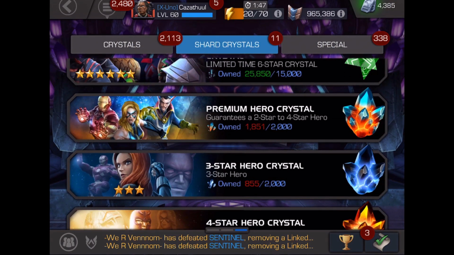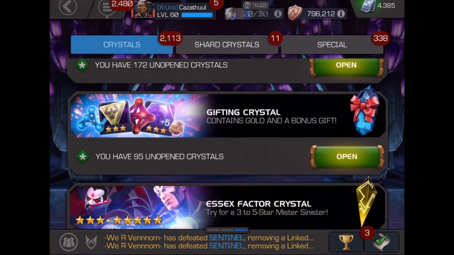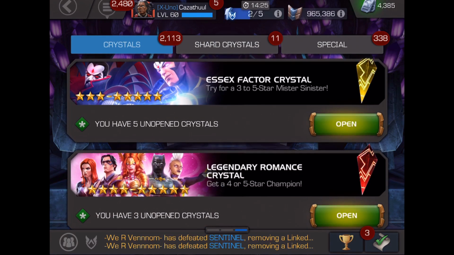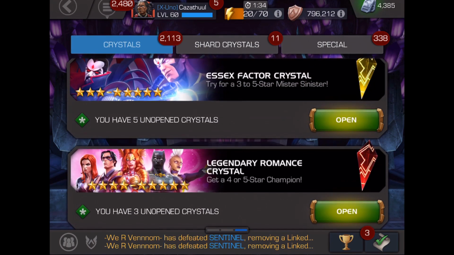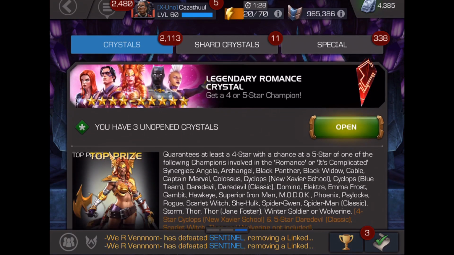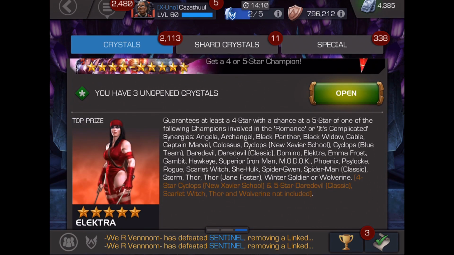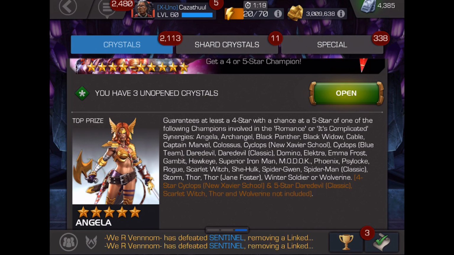So what are we at now? Legendary crystals. So 4 or 5 star champs here. Yeah, I think traditionally I've opened the legendary crystals before I open Grandmaster, because Grandmaster has a chance to award 5-star champs, however small. Okay, legendary romance crystal, 4 or 5 star. Yeah, I mean there's just a lot of champs, quite a few champs that I'd like to get as a 5-star out of this.